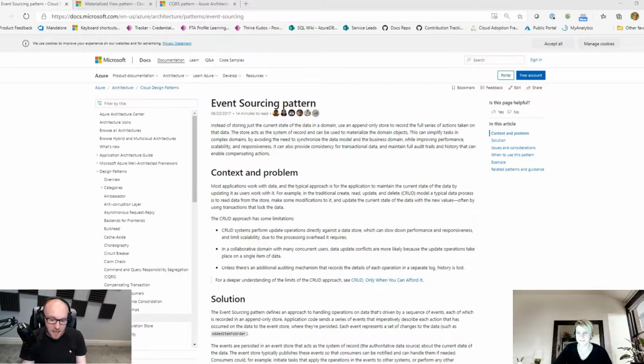So I guess then we talked in the intro there about event sourcing, materialized view, and CQRS. Lots of different patterns that we're talking about, lots of words for people to digest there. So where should we start? Where do you think makes sense? Let's start with event sourcing.